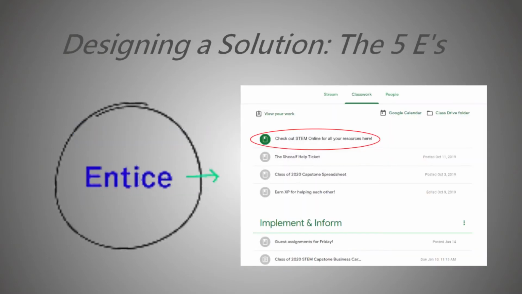The entice stage of user interaction is about how the user is made aware of the product and how it will solve their problem. This stage is one of the most important stages for my problem, as part of my problem statement is specifically about ideally getting my product in the hands of every STEM student. Now, I have a couple of ideas in place to entice my user.